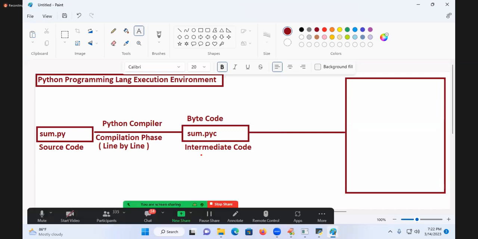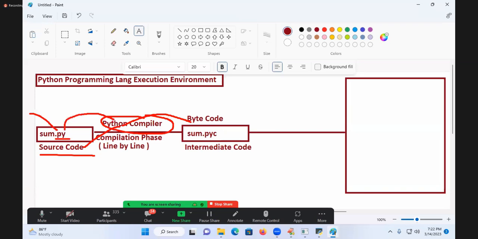Good. Now let me ask a question. Who will convert the source code into bytecode? This is a very frequently asked question to test whether you know the subject or not. What is the code you are writing? What is the extension of source code of Python? .py.